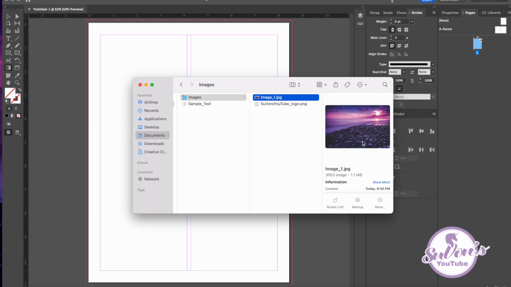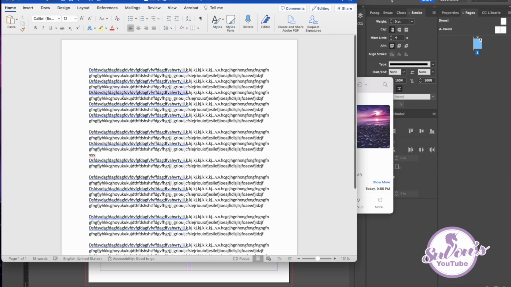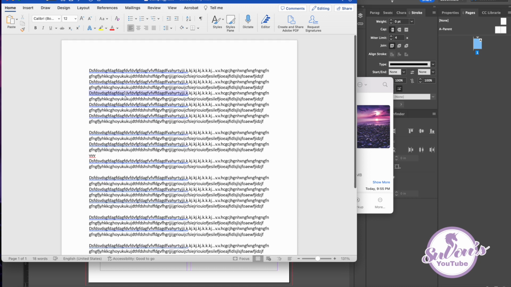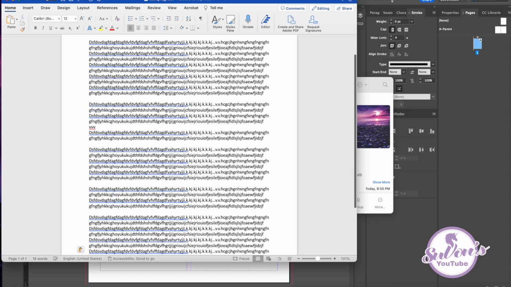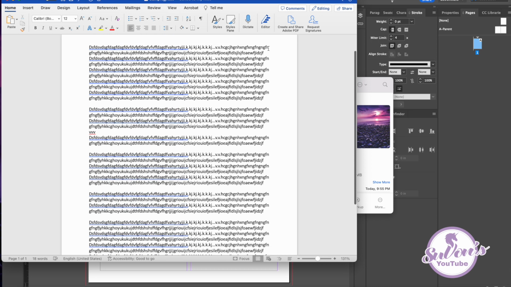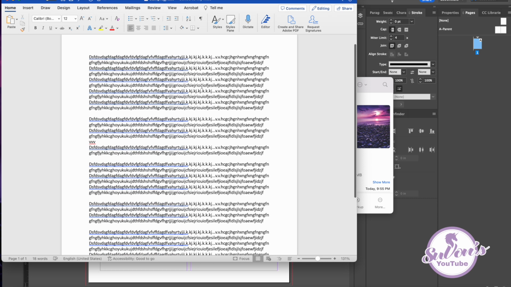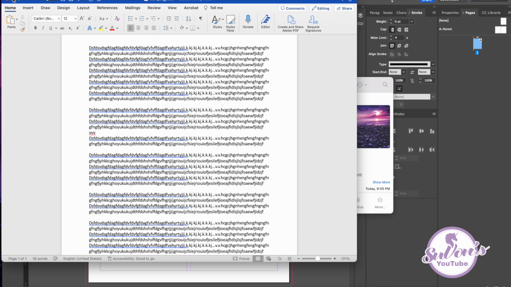InDesign file. So of course the 300 DPI is to ensure that you have a high resolution image, so that it's not going to appear pixelated or grainy, and it will come out a high quality image. I also have a Word document that I set up, and I just put in some gibberish text here just for demo purposes. I did spread it out so you can see different paragraphs and different ending non-justified paragraph settings here. So this is the sample text that we're going to use.